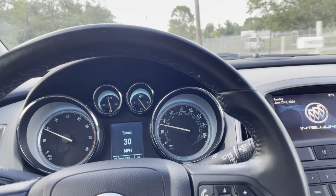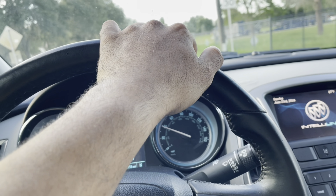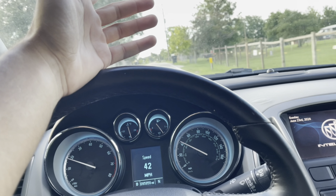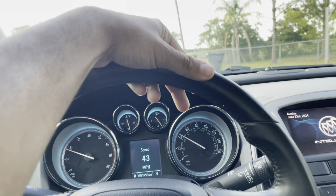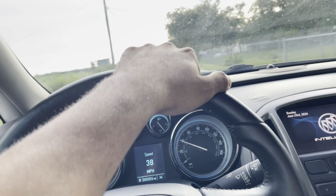It just depends on what you find wrong with the car and how much money they're willing to take. Usually some people need the money and they're like, okay, let me just get rid of the car. They just don't want to see the car anymore, and they say, okay, that's fine, I'll take it for that much. But you just gotta find stuff that you see wrong with the car, something that's going to take a lot of money, and then negotiate that into the price and talk your way to it, sounding professional.